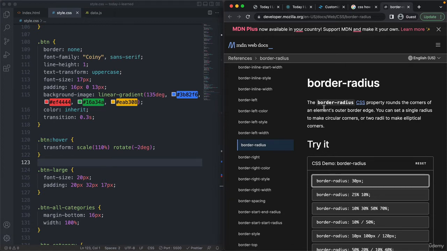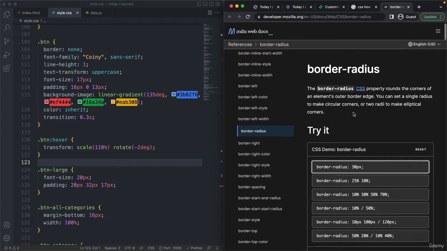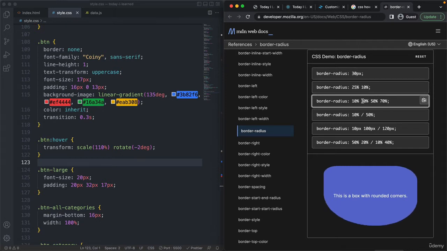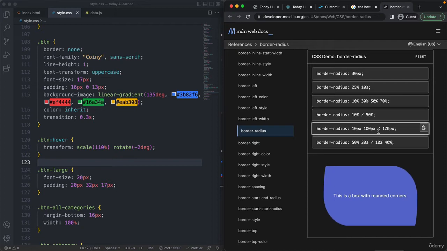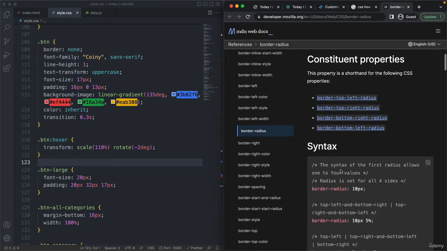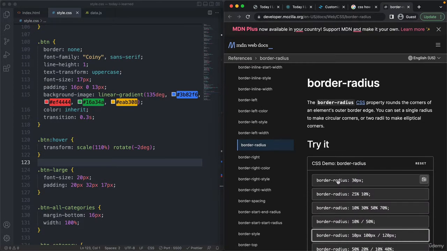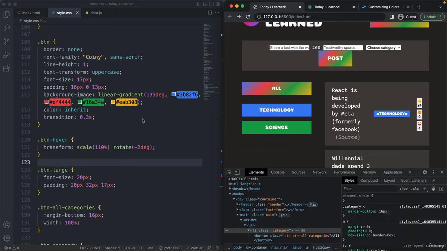So here you can find every single CSS property that exists, and the same is true for JavaScript, and there's an explanation what they do and how they work. So it says here, the border radius CSS property rounds the corners of an element's outer border edge. So that's basically what we're looking for, right? So here we have border radius 30 pixels. And here we have more examples, which is what happens when we write these values for the property. Then a bunch of other stuff. And yeah, that's not really necessary for now. So we just learned about this border radius property and can now apply it in our own code.